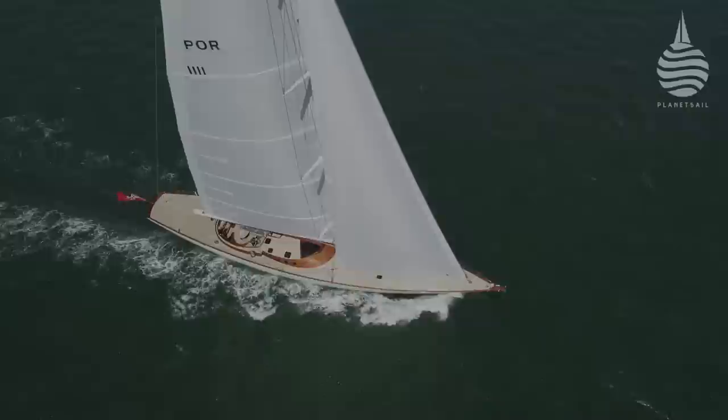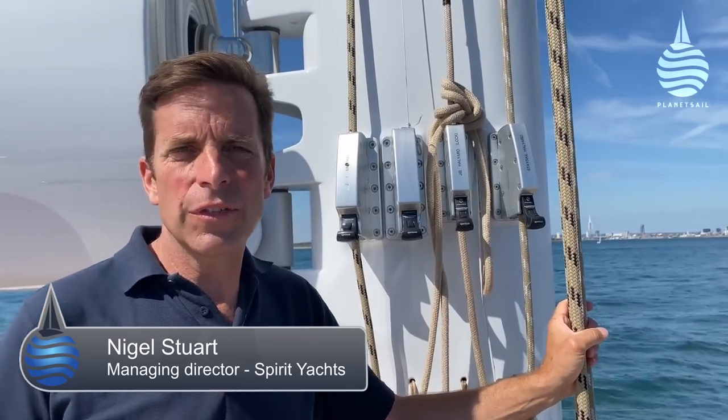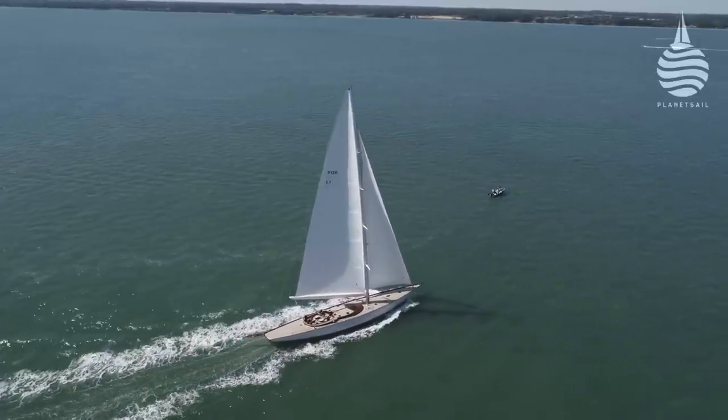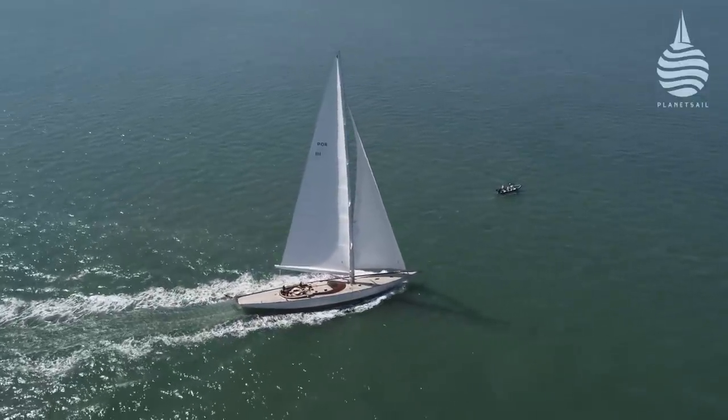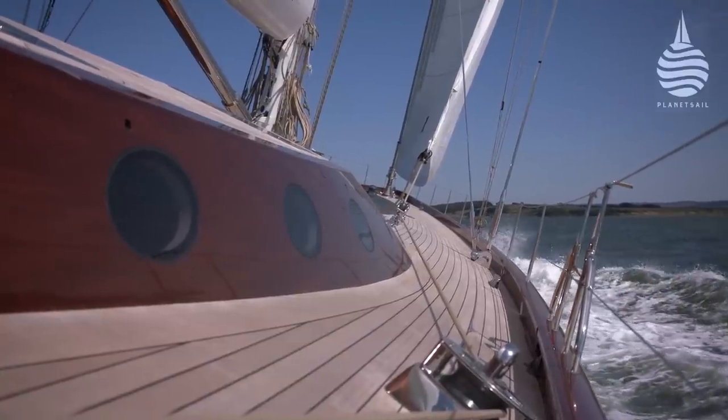So where has this project come from? At the beginning we were talking to the now owner about what he wanted. His concept was a 90-foot-ish yacht — he's a young man in his mid-30s — that he could use like any other yacht, just a little bit bigger, more comfortable. He wanted to cook in the galley, didn't really want crew on board, wanted sailing systems really easy. But more importantly it was the aesthetics — it had to be really beautiful. We made a model of the 90-footer and he looked at it and said, 'This looks wrong, can we stretch it?' And that's how it came to be 111 feet long. We kept the freeboard exactly the same height as the 90-footer, so she sits very low in the water and you feel involved in the sailing.